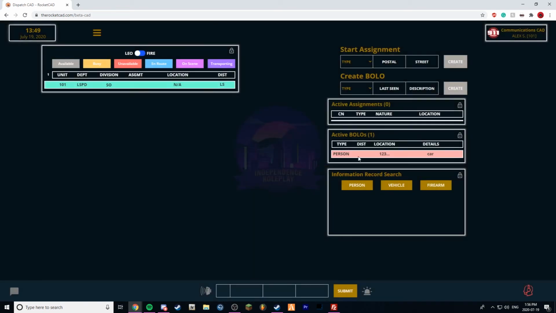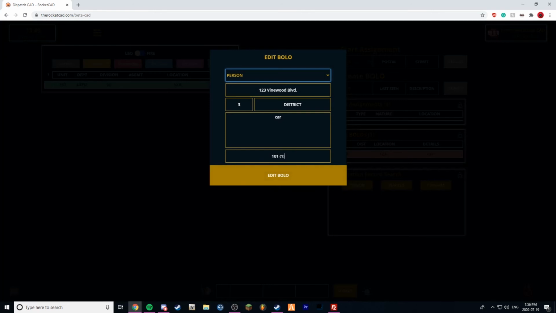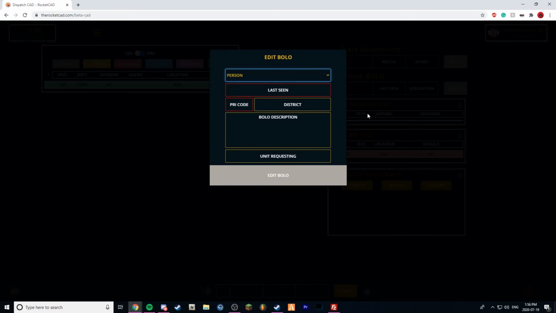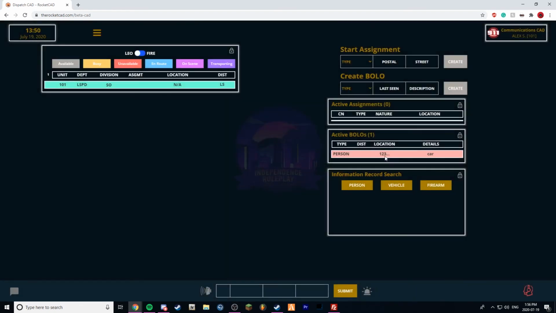So to open it, just right click on it, and then you can take it all out. I don't actually know how you clear the bolos, so we'll have to... Oh, there you go. Or not. Okay. Well, I'll figure that out in a second. So that's how you create the bolos.